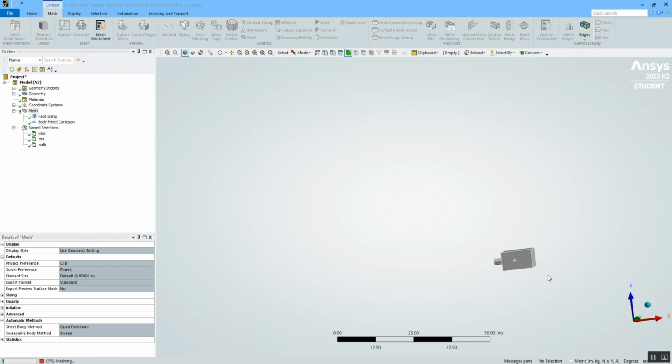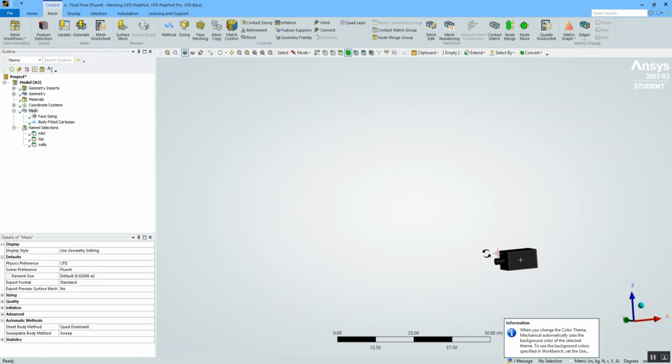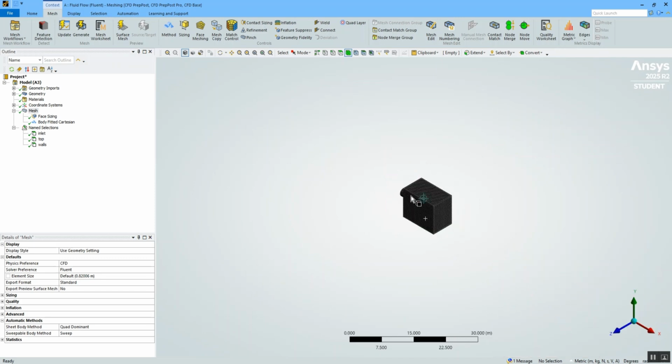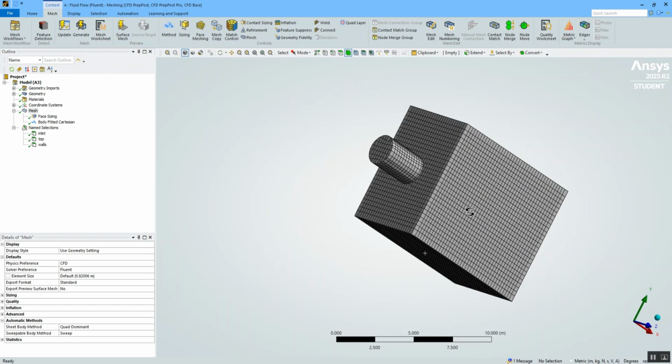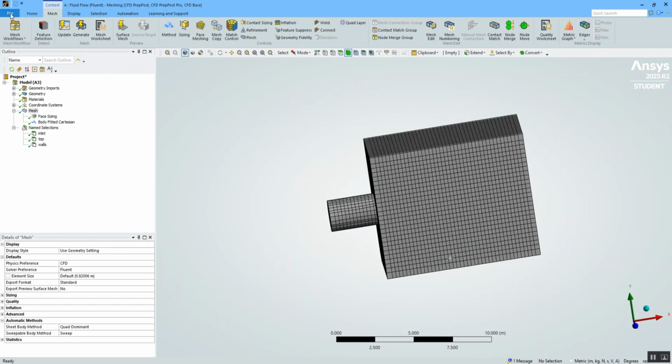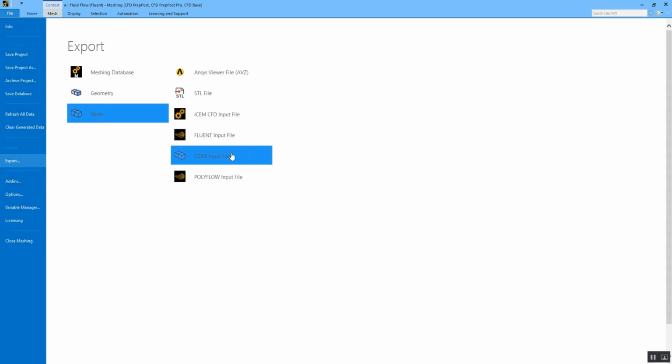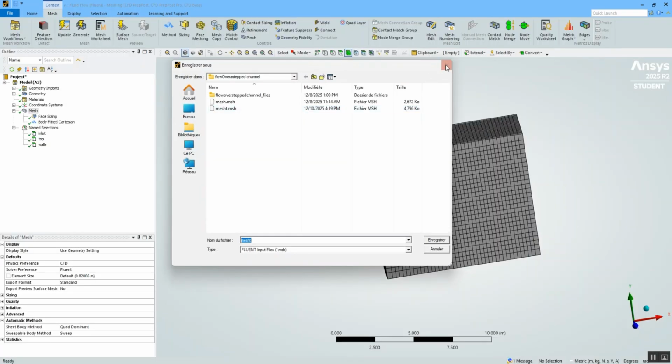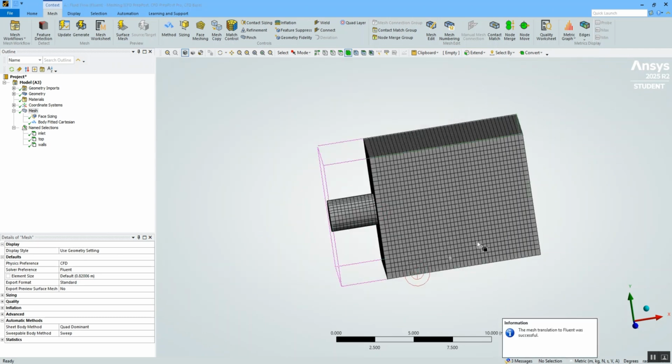I will check the quality of the mesh using OpenFOAM. We just process our mesh. Look, it's very good. So this is our mesh. Now we export the mesh. Before export, be sure that the mesh is exported as an ASCII file. So we give it a name, for example, mesh tank. So there is our mesh exported.